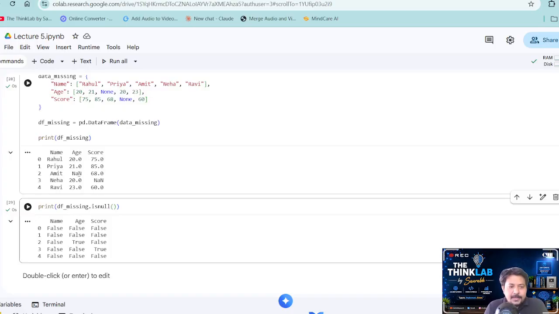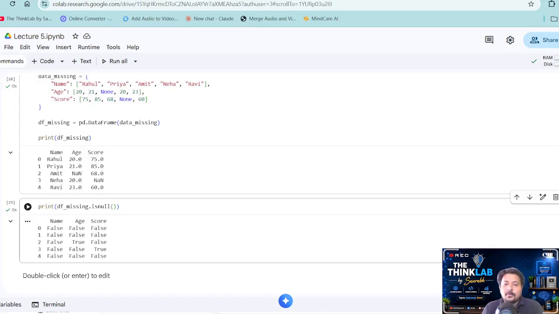It means in this column we have a missing value. So isnull checks whether each value is missing, and it returns True when a value is missing and False when it is not.